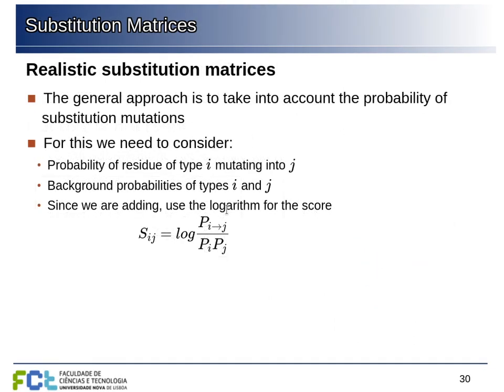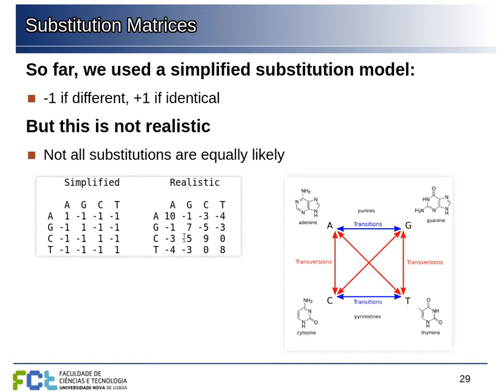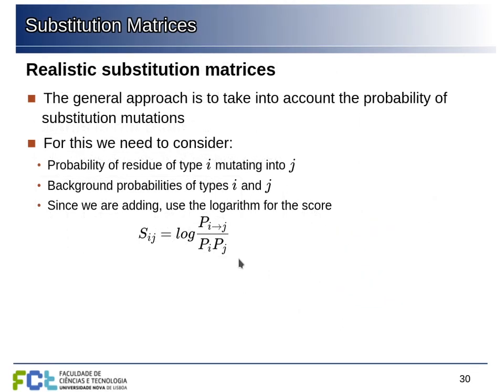Of course, since we are scoring things by adding all of these penalties and bonuses, we are not going to use the probabilities themselves, but the logarithm of the probabilities, because adding the logarithms is the same as multiplying the original numbers. So if we were dealing with probabilities, we would be multiplying them. Dealing with logarithms, we can just keep summing everything up, and we have fewer problems with numerical issues like underflow or overflow, things like that. And we can just use these scoring matrices to keep adding the contributions of all of these substitutions. So this is the basic idea.